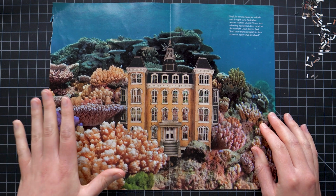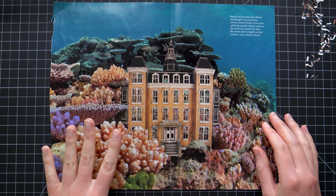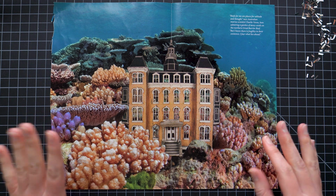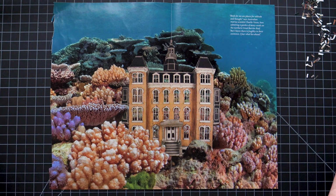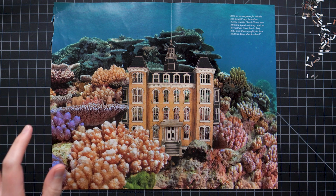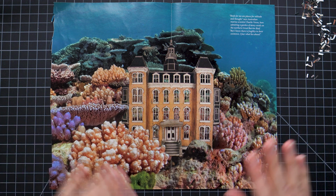Okay, I am super in love with this. I love how it looks all nestled in with the coral. Oh my God, it looks so good. And for some reason, I feel like I'm getting Wes Anderson vibes from this. I'm not sure if it's because it looks like the Budapest Hotel, or maybe it's just that it's a very symmetrical building, but for some reason I'm getting Wes Anderson vibes and I kind of love it.